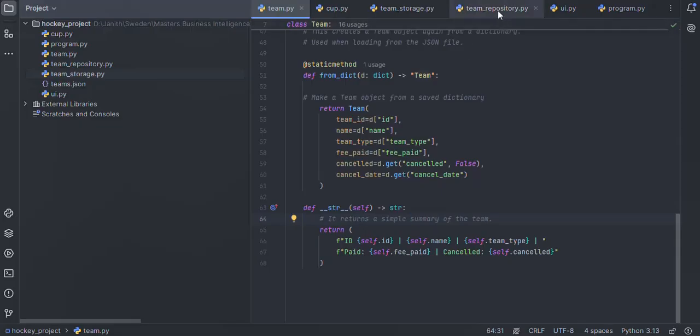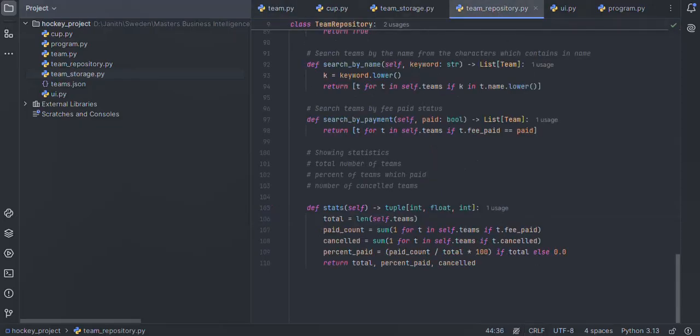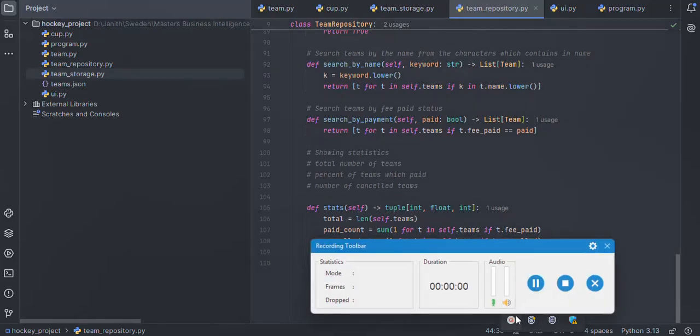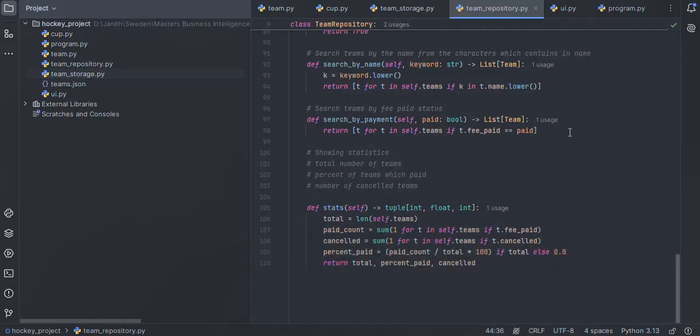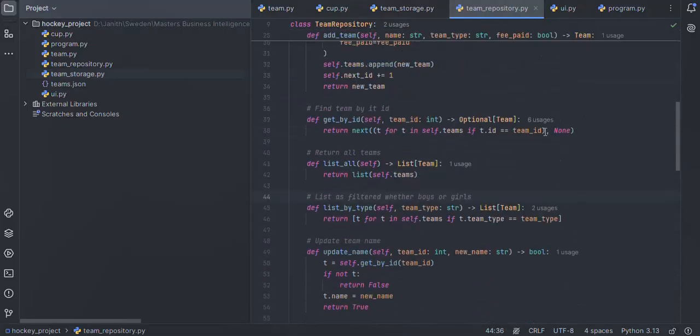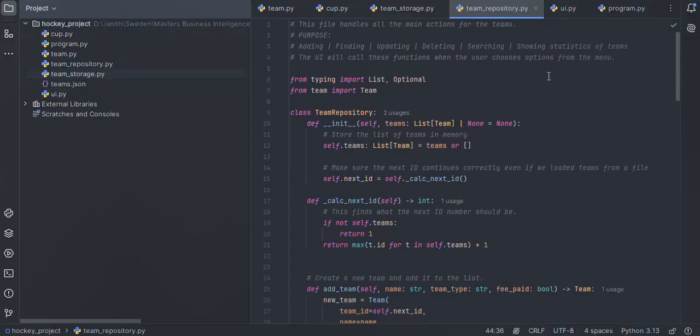And then if we go to the team repository, this is where all the main actions happen. This repository manages the whole list of teams in memory.